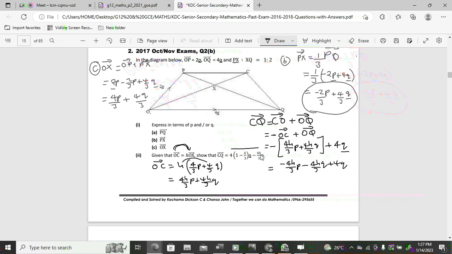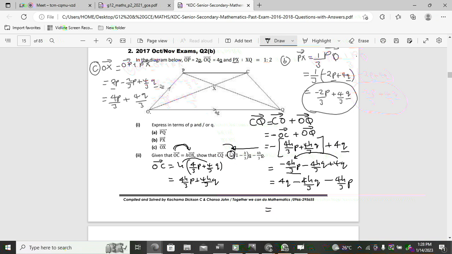You have seen that the one which contains a P should be at the end. So I'm going to take the one with a P to the end, and the one with only 4Q I'll bring to the beginning. Please, the sign will not change. The sign only changes when you cross the equal sign, and we're not crossing it. So I'm going to say 4Q, keeping those with Q together, minus 4H over 3Q, and then at the end negative 4H over 3P. From there, what are we able to see here?